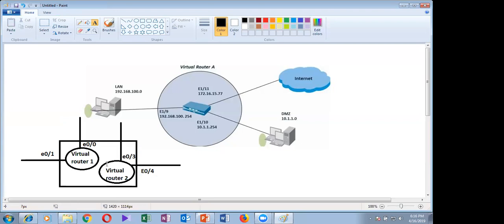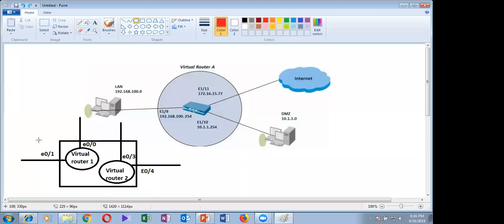I can create more. By default, there will be a single virtual router present on your Palo Alto firewall. Apart from that, you can create multiple virtual routers and allocate a number of interfaces to your virtual router. Here I connected how many interfaces to virtual router 1? Two interfaces. Under virtual router 2, how many interfaces? Two interfaces.